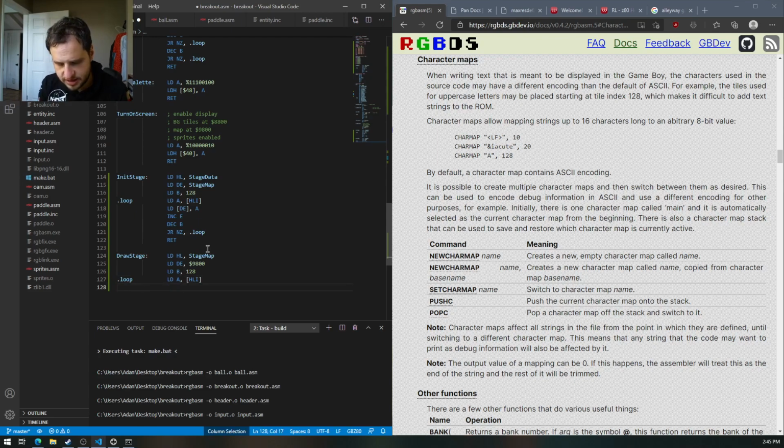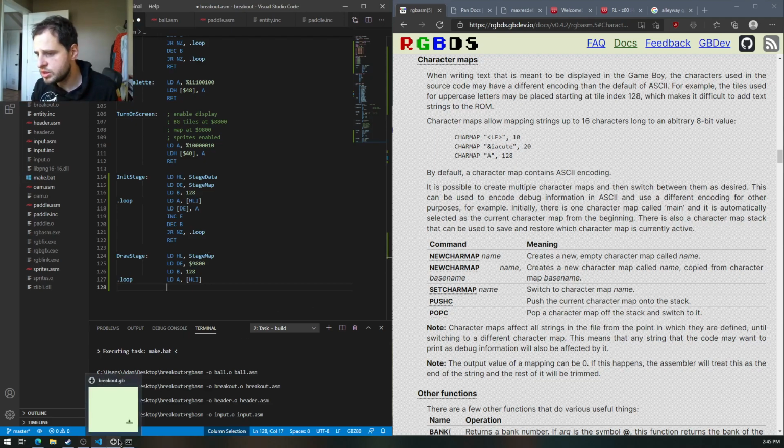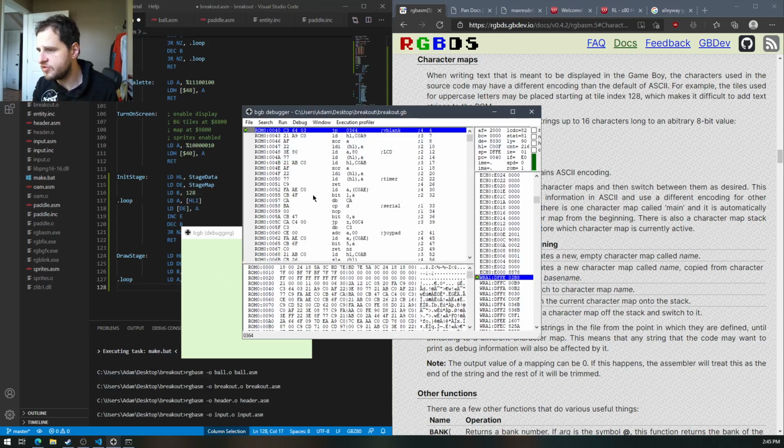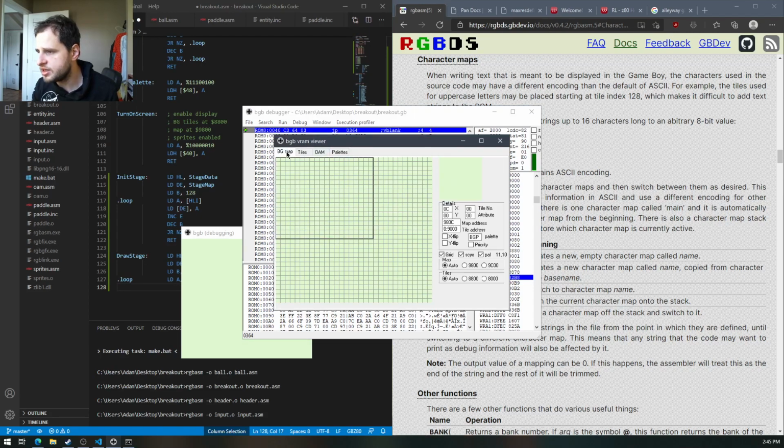And I'm trying to think. Let me pop open the VRAM viewer again. Oh, I had it there. Yes.